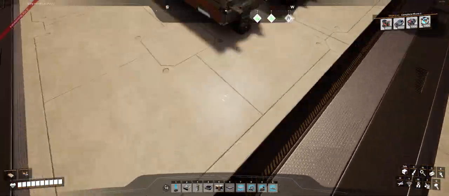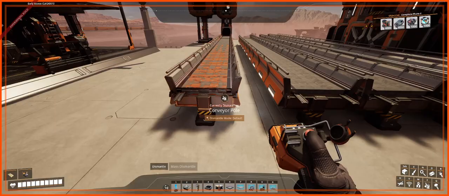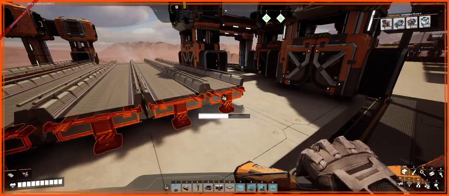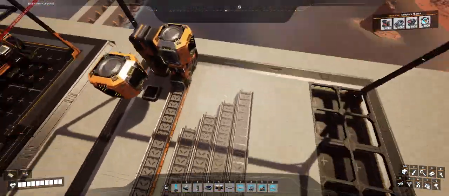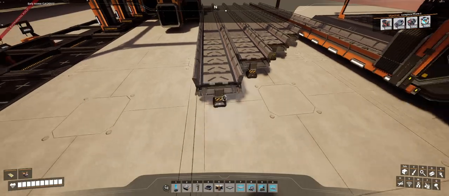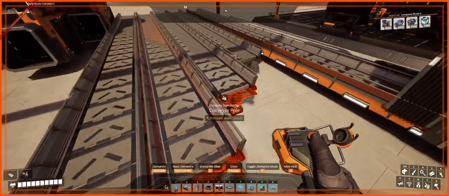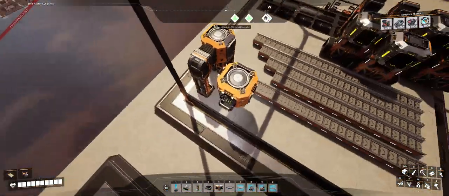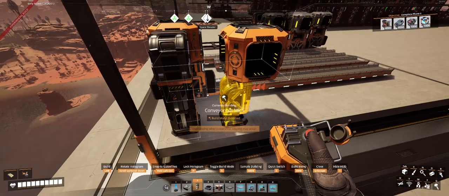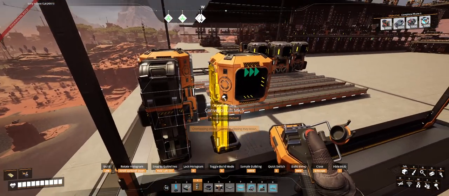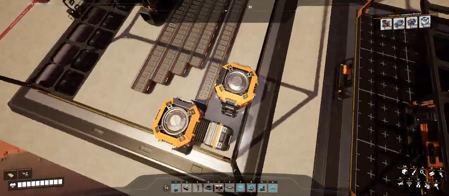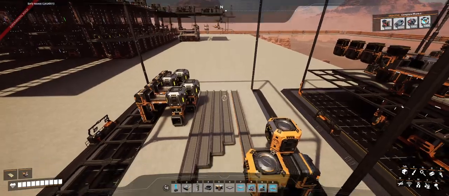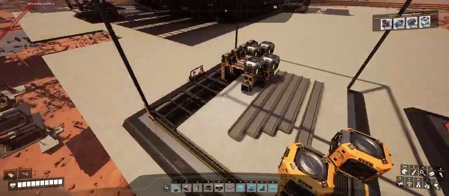As I place these, I can remove the belts, but having the belts there gives me a line of where I want to put things, which is going to be helpful. The alternative is that I could leave supports in place, but I don't think that's anywhere near as good. So in the first row, we will be taking from here and sending it on that. In the second row, we'll be removing the belts and flying it over.